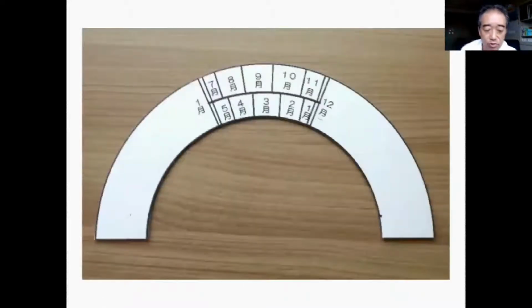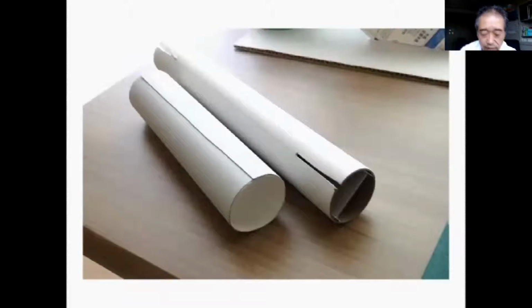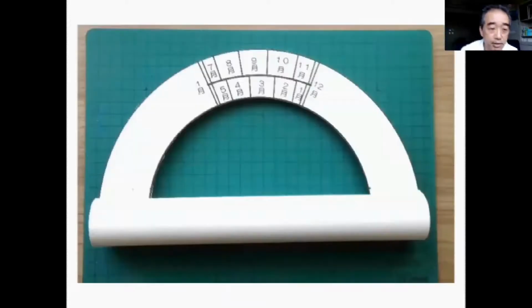This is how to make it. First, make the arm part of the NASE's solar demonstrator. It is very useful because the declination of the sun's position for each month is written here. Next, prepare 2 rolls of kitchen paper. The roll to be fitted inside should be longer. Make sure that the arm can rotate freely around this roll.